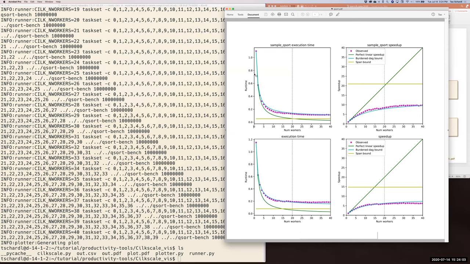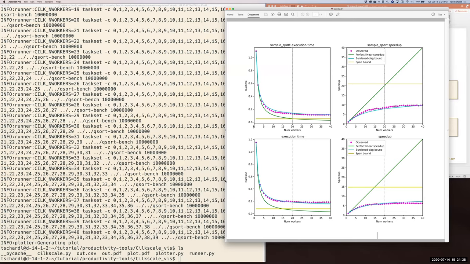Yep, so what we see here is we have four plots in total. Each row of plots corresponds to a row of our CSV file. The top row corresponds to the region that we measured, and we can see that because the title of those plots has the tag we used. And because we asked to plot the last row using rplot 0, we also get the overall execution time plotted in the bottom row.